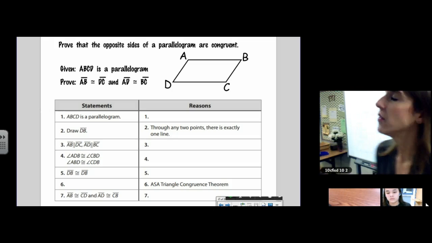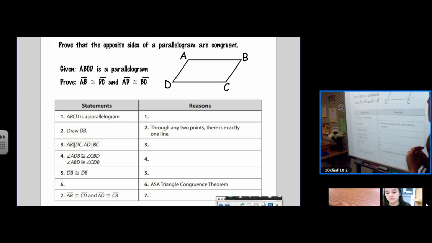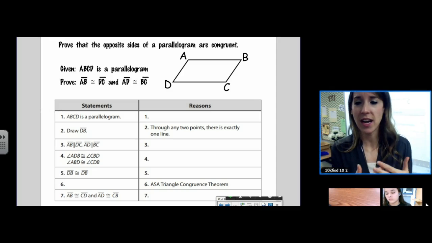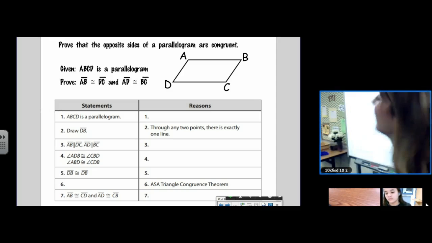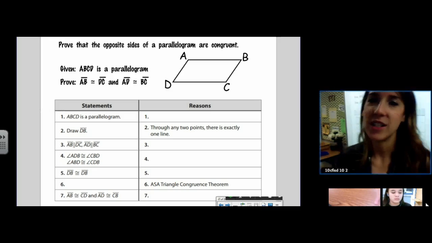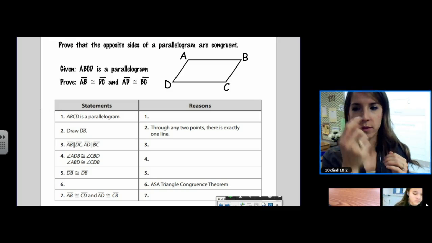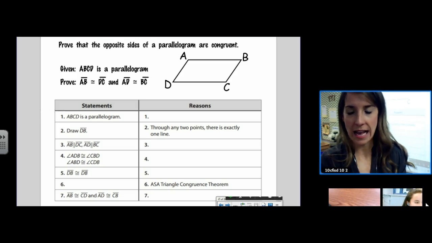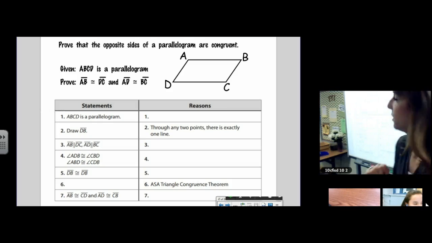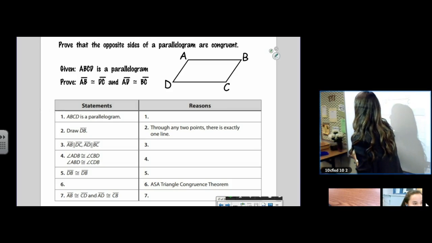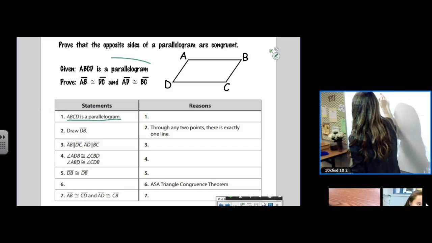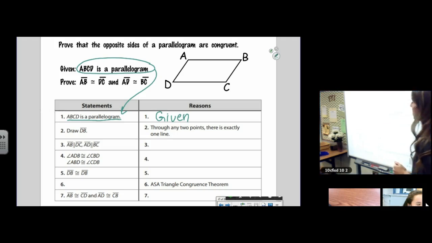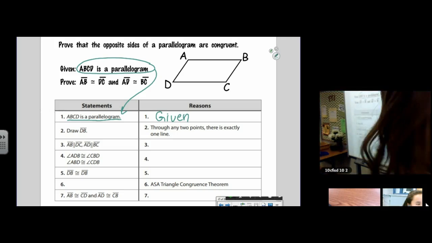So this proof says, prove that the opposite sides of a parallelogram are congruent. That's property number 2. We don't want to take it for granted. We want to actually prove it. Okay, so remember with a proof, you always start with a given and you end with the prove. You start with a given, you end with the prove. So you should never get number 1 or number last one wrong, ever. So, statement ABCD is a parallelogram. We stole that from here. And the reason is always given. That part was handed to us, given.